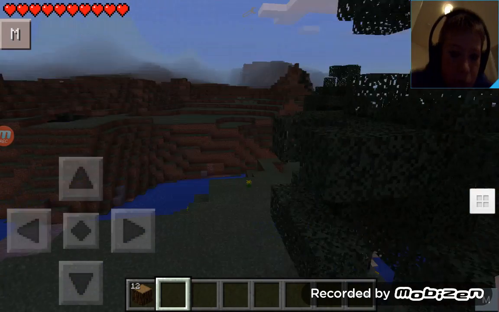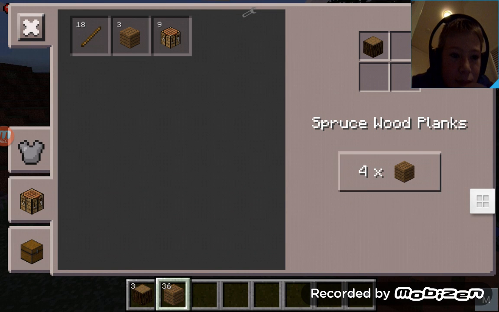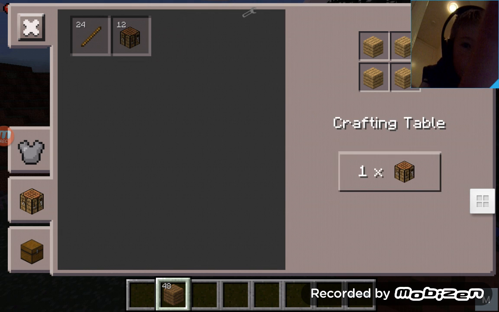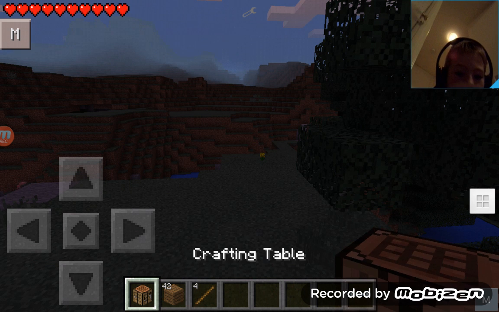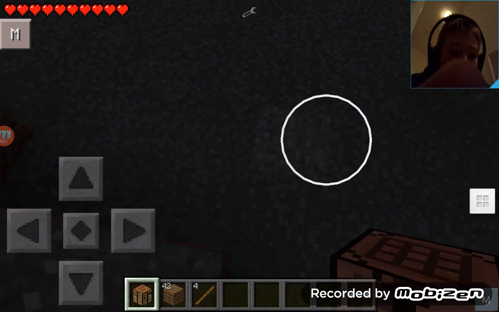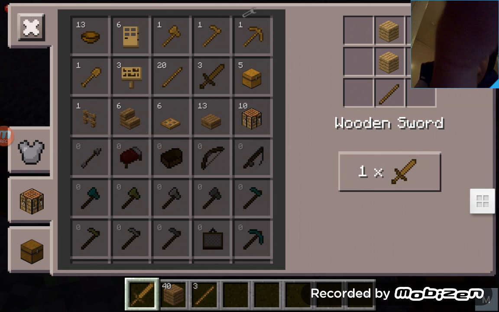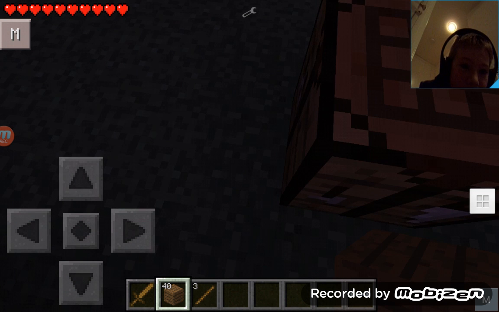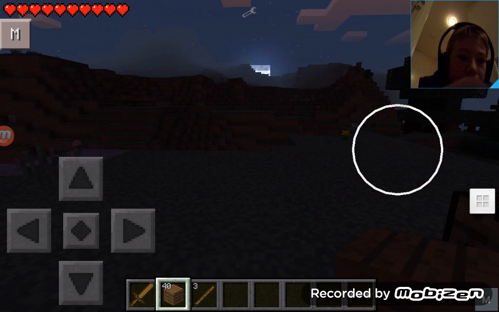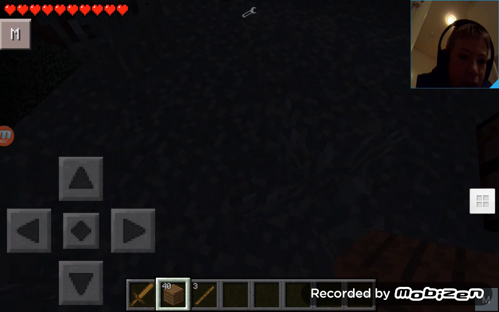Oh, crap. Four sticks. I'm probably not going to build a house, actually. I might just go venturing. I might build a little shack. But literally, I'm probably just going to set up base and keep moving.